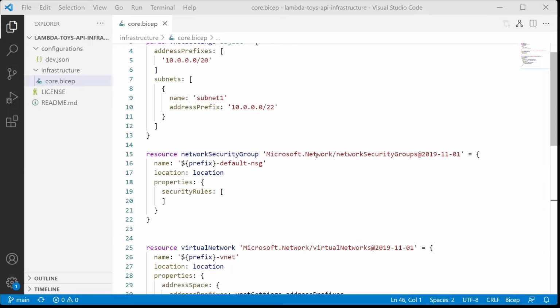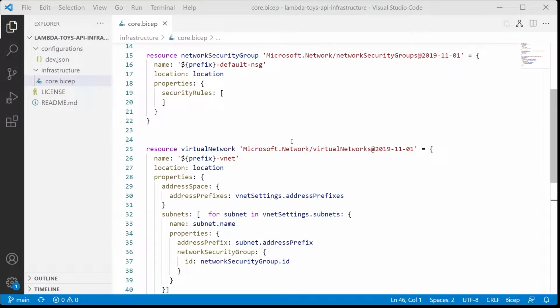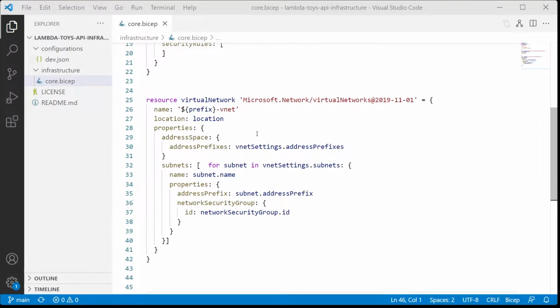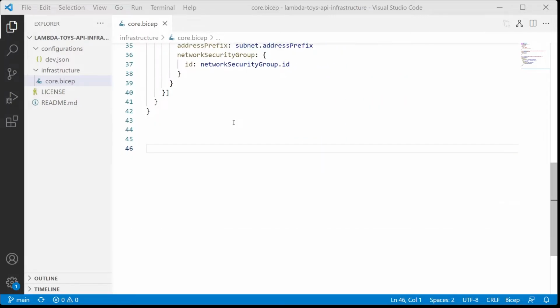Okay, so if you remember, this is our core template from last week. We're going to add the Cosmos DB into the core template at the moment. We do want to avoid getting one massive template that does everything, so we might break it out later. But for now, we're going to add it into this template because it'll make things a lot easier when we get to doing the private link part to integrate it with the network. So let's scroll down to the bottom, and we'll come back to the parameters in a bit.